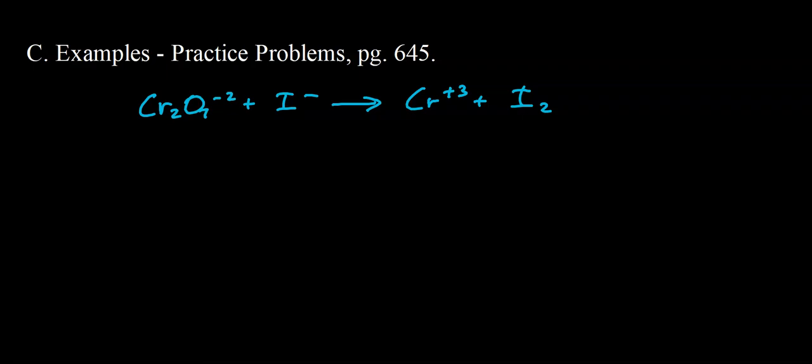I'm going to sort of use the examples from the book. I'm going to start off, though, with number 26, and I'm going to write it a little bit different than what's shown in your book. So let me write that down and see what we have to start with. Now, how does this compare to the example in the book, number 26? Well, in the example in the book, first of all, we're given an unbalanced equation, it's a net ionic equation. We're given H plus in the equation, which tells us the reaction occurs in an acidic solution. We're also given water in the products.